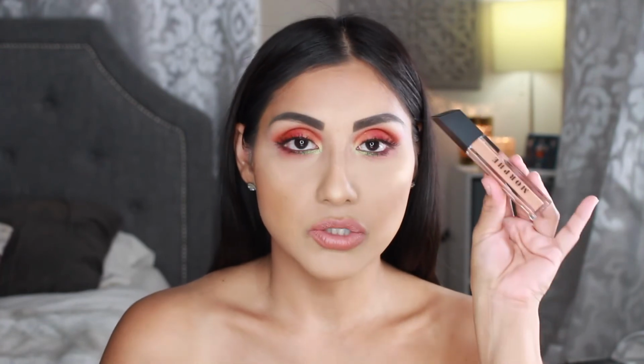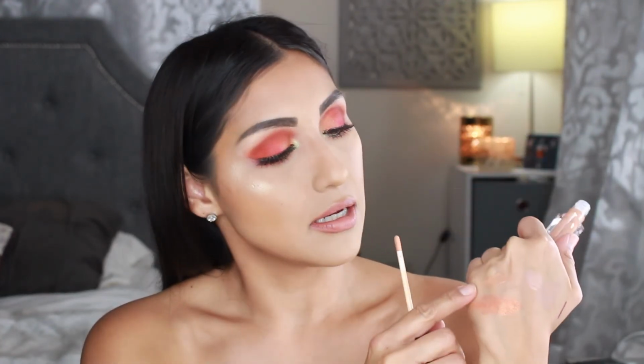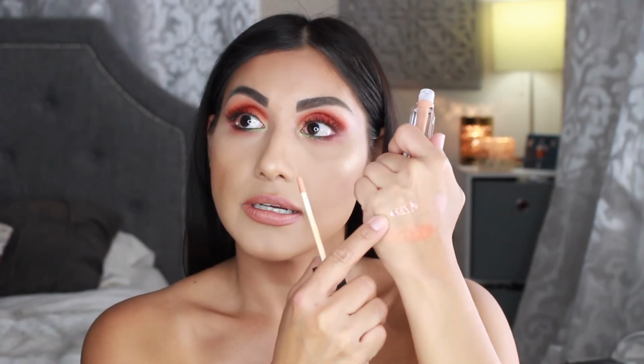And now to top that off, I'm going to go in with the Morphe lip gloss in the shade Chill. And I'm really excited for this because it was so pretty when I swatched it. This is what it looks like. I've never owned a lip gloss from Morphe. Any lip products from Morphe I haven't tried, so I'm really excited. And I'm going to show you real quick what it looks like. It's literally like a beautiful nude right there. You see that? It's that shiny glossy shade right there. Super nude, which I'm really happy about.